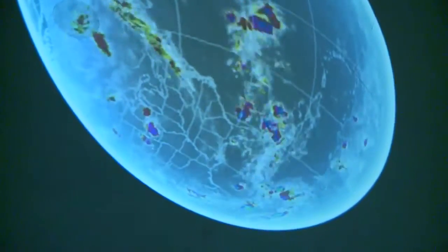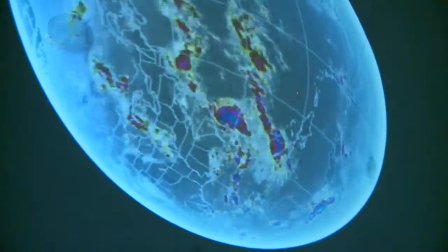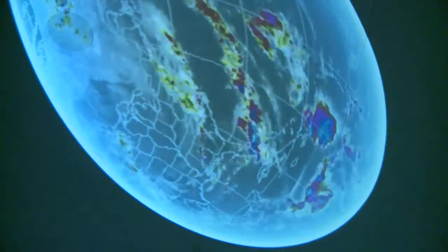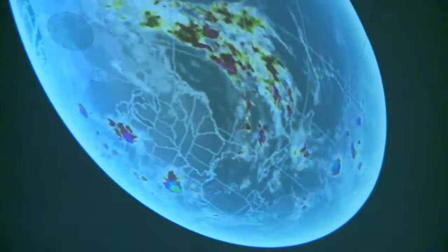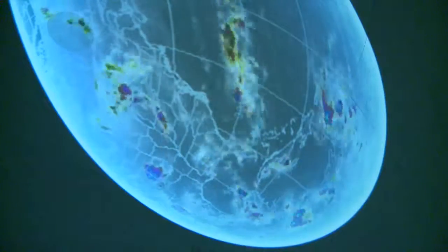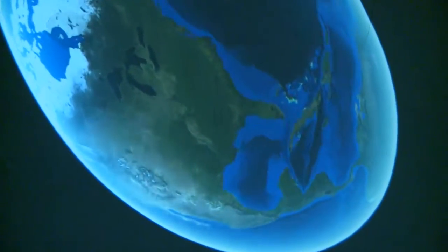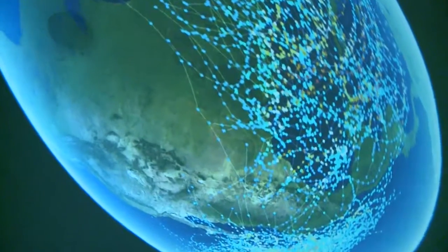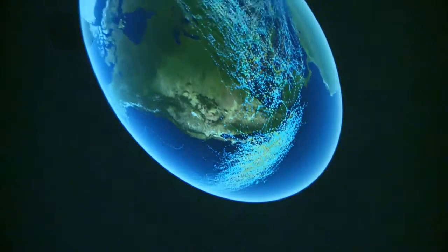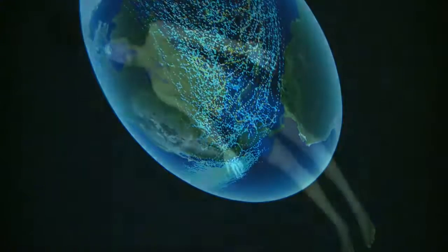We can watch, over the course of 2004, hurricanes form off the coast of Africa, see which ones make landfall, which ones veer off back into the ocean. And from this point, we have a couple other years to compare if we want, but we could then look at 2016 and see, okay, does this hurricane season match up with what we're seeing here? Is it different? Are we getting more hurricanes? Are we getting fewer hurricanes? If we want to take a look at an even longer historical period, we could take a look at historical tracks. So these are the hurricane tracks from the last 50 years or so. And we can see, okay, how often did hurricanes actually hit North America?